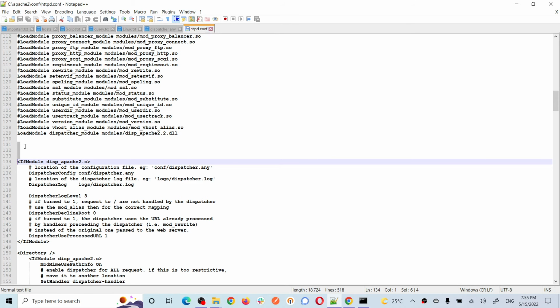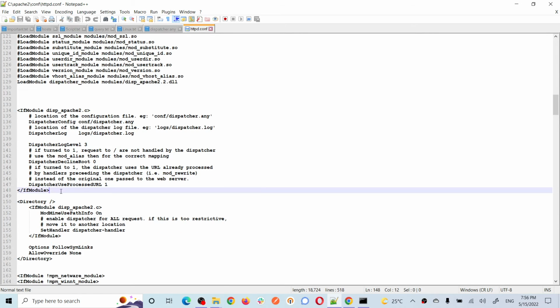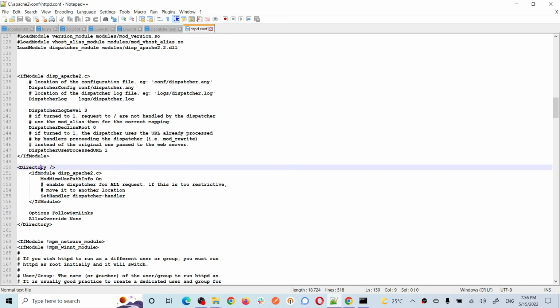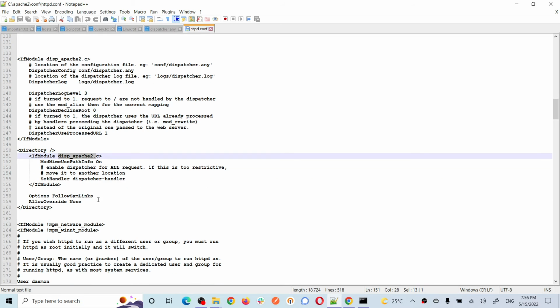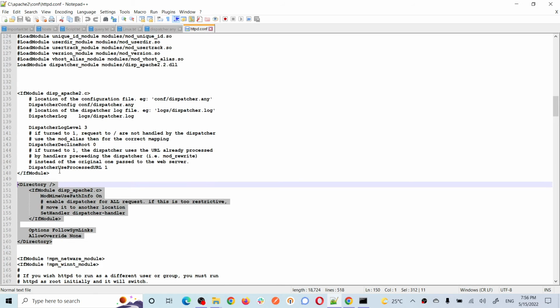Now let's understand at a high level how the processing starts. When the Apache server loads this httpd conf, this is the starting point. First it loads all the modules along with our dispatcher module. When these lines come in, I'll tell you these are the configuration for the dispatcher. When this directory comes in, we are saying for this directory, whenever you find this module, set the handler to dispatcher, meaning set the handler to process these configurations. And what are we setting? We are setting dispatcher. So here the handler is set to dispatcher for these configurations.